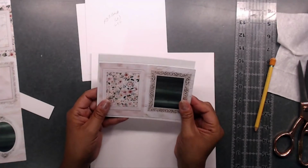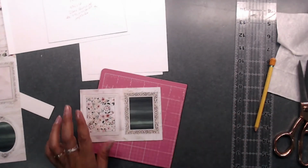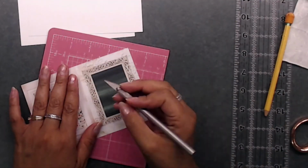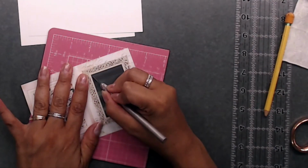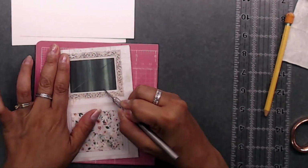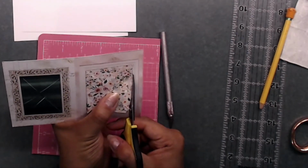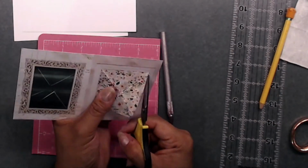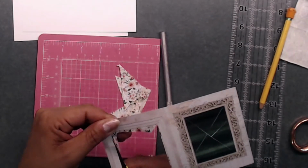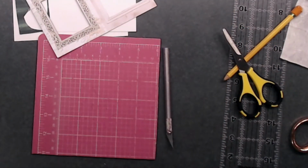If you want to place these on here just like this, this is how I would cut out the middle parts of these, since I'm going to be doing that. I'm going to go ahead and zoom in just a bit. All right. And I would just cut down, or usually I always tell you all corner to corner. So the corner from there down to here, but sometimes I miss that mark. That's okay. Grab your scissors and you can just cut right around that inside of that frame. So that is how you're going to cut those out, your little windows.